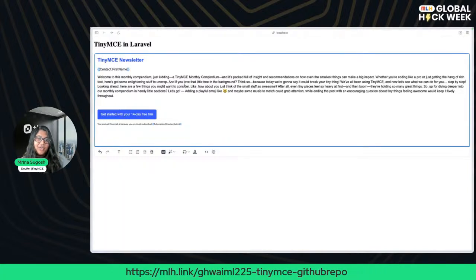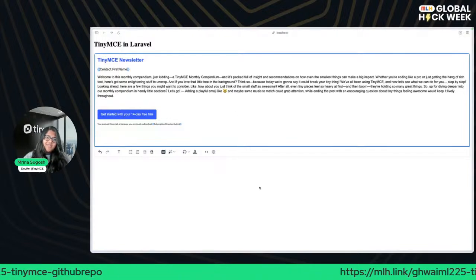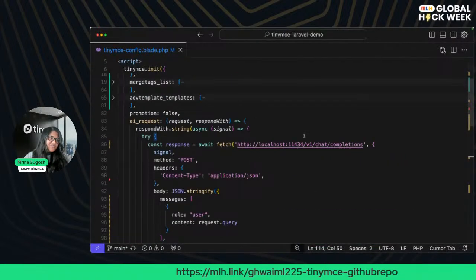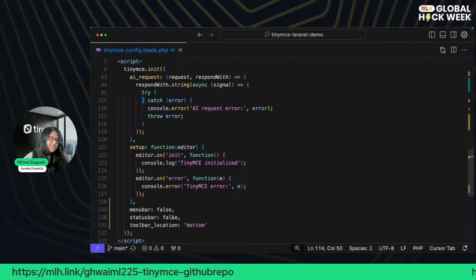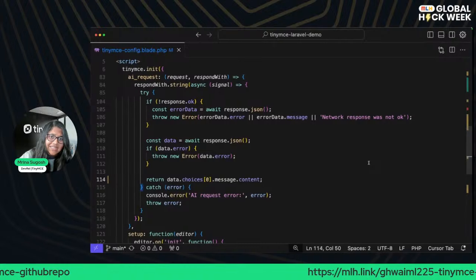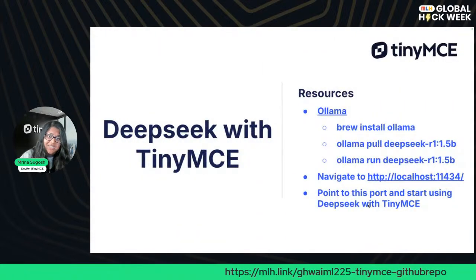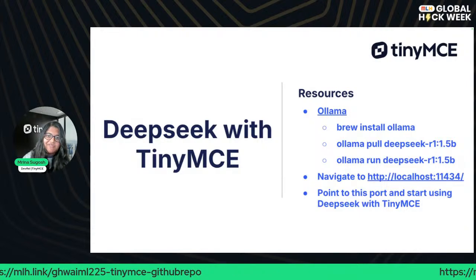And you have a local LLM running connected to TinyMCE. This is pretty cool. It's very versatile. As you noticed, I didn't do that many changes. I kind of just changed where I'm pointing to, specify which model, and then specify how I'm getting the response back. And that's it. And just like that, I was able to connect to DeepSeek with TinyMCE, which I think is pretty cool if you've not already done your own setup of a local LLM and connected it with TinyMCE.